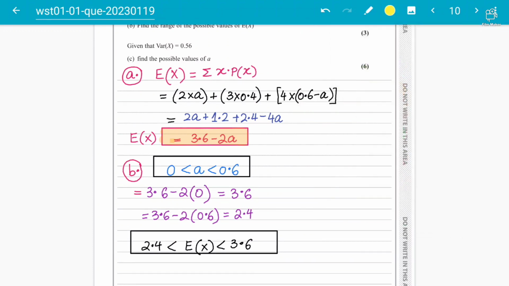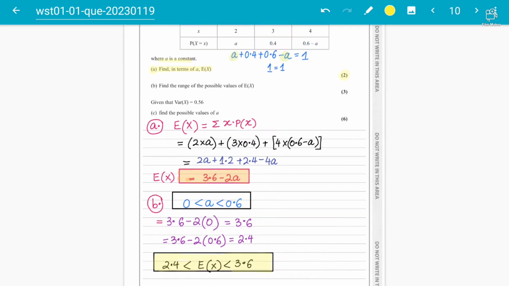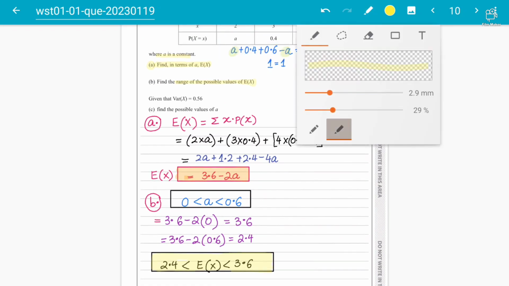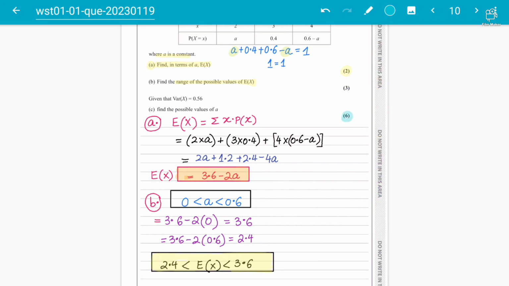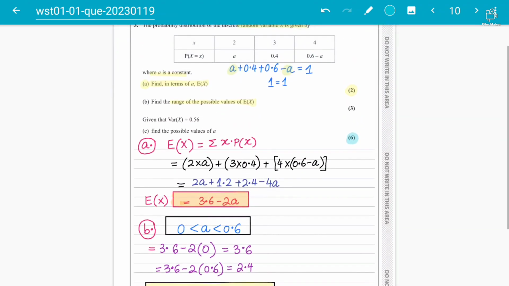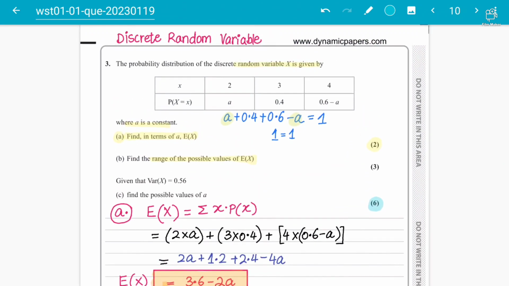So this is how you will do the second part, that is part B, students. Hope everyone gets it. First, you need to understand which values a can take, and between those values the maximum and minimum of the range of possible values of the mean can be taken out. The third part of this question is for 6 marks, that's huge marks. In that part they are saying that given the variance is 0.56, you have to find the possible values of a. It's not a difficult question, you just have to apply the variance formula properly and solve it to get the possible values of a. Maybe you'll have to solve it in quadratic equation form. So let's talk about that.